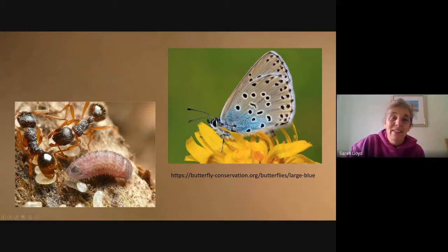So they defend it, protect it, nurture it, take it to a safe place. In the meantime, this caterpillar eats baby ants. So it's not a particularly balanced mutualistic biological relationship there. It's very much a one-way benefit to the caterpillars. And it's safe in the nest, protected by the ants, unless the queen sees it. There's only one ant that knows it's not a baby ant, and that's the queen. If the queen sees it, it knows it's not a baby ant and it kills it. But as long as it manages to avoid the queen, then it's safe in the ant's nest.